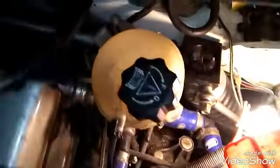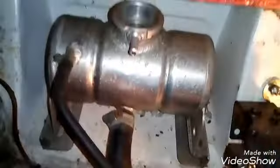Also in the plumbing section, got this off my C2, plastic thing, not really fussed. It's got antifreeze in it. You can see the level. I think that will do, which means I can do away with this horrible thing.